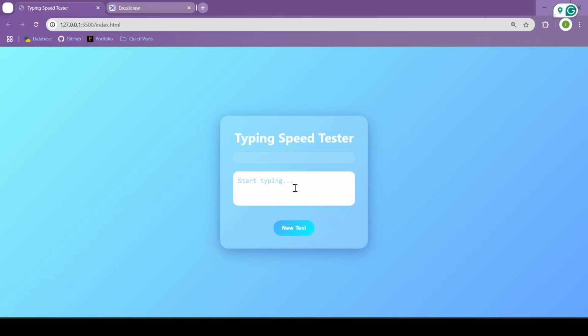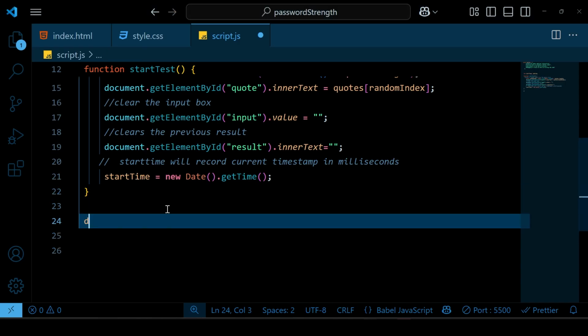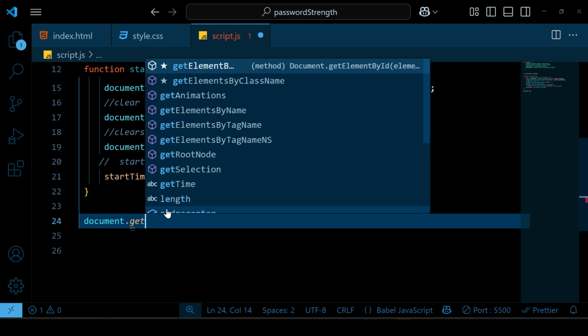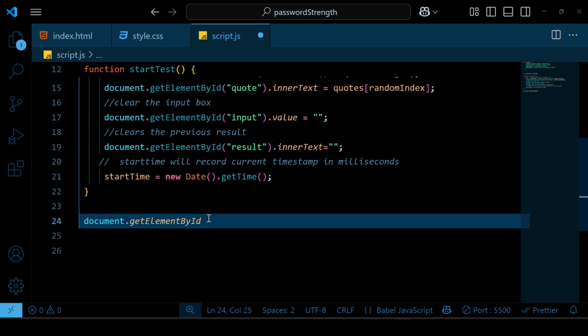So we will pick this and we will add an event listener on this input also, so that we can calculate the typing speed, right? So simply, again document.getElementById.